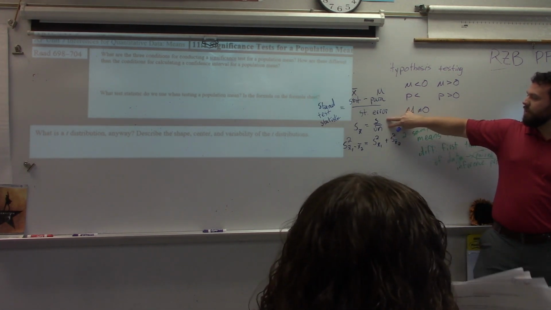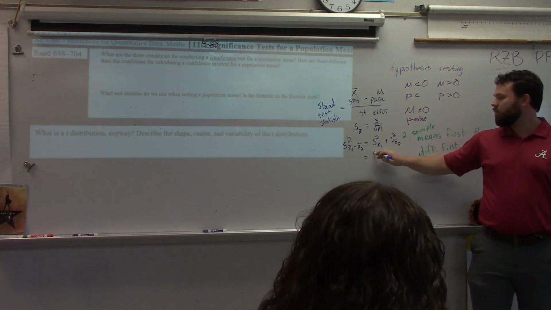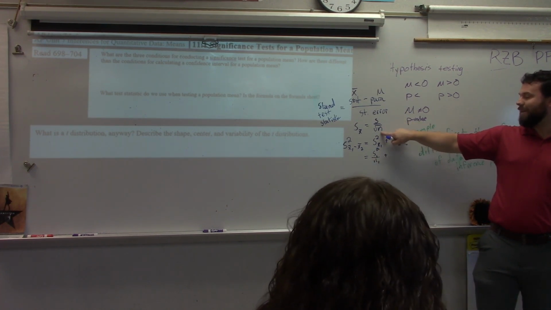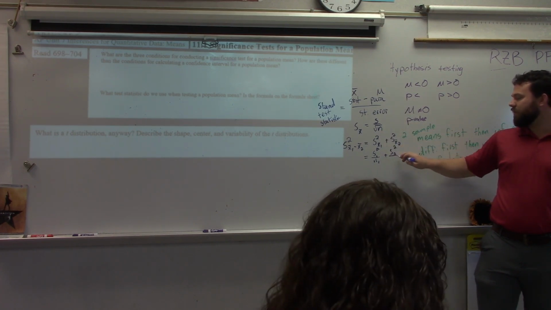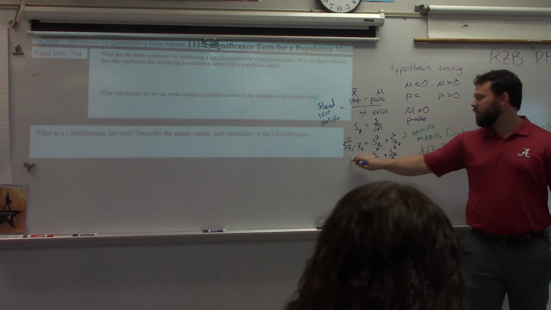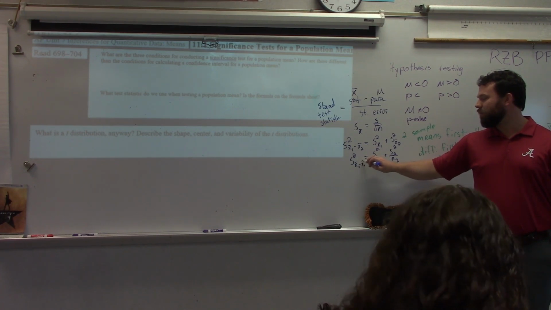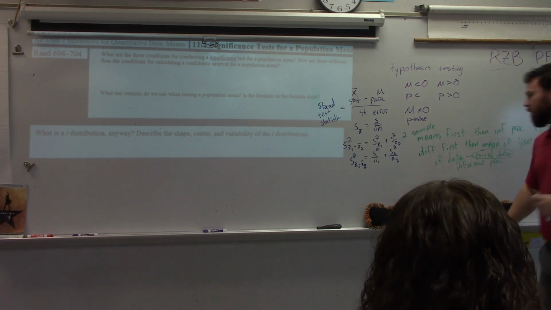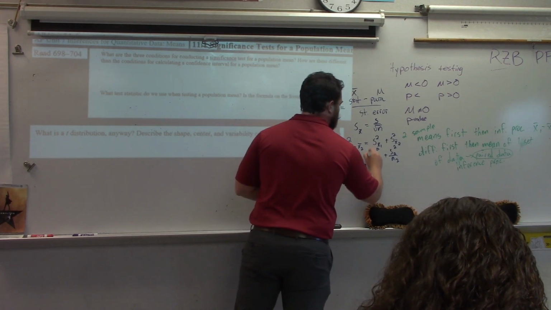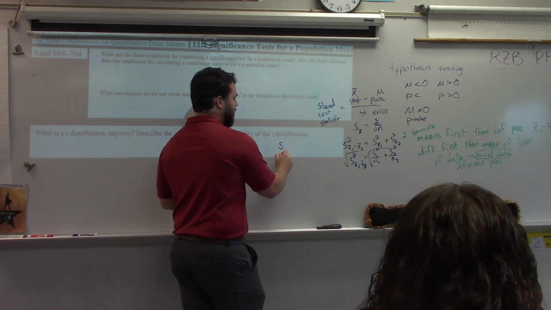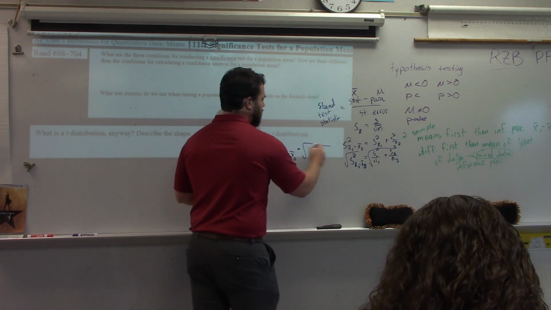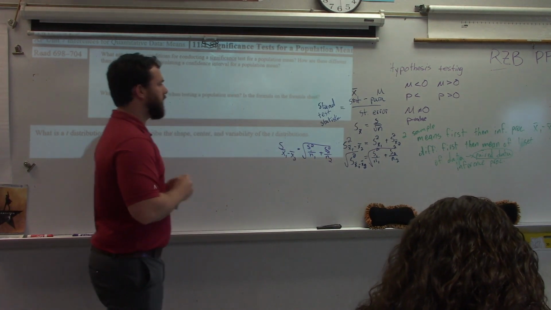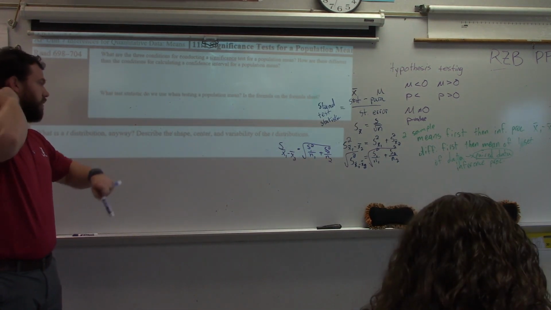Then you use this idea again to rewrite this. Notice how I have squared it: s squared divided by n, the variance of sample 2 divided by its sample size. This is on the formula sheet, but I'm reminding you where it comes from. Once I add those variances, I need to take the square root. So that gives the standard deviation of x bar 1 minus x bar 2. Is that on the formula sheet? Very much so. They don't give you the standardized test statistic completely, but they give you all those pieces. Make sure you pay attention to that.